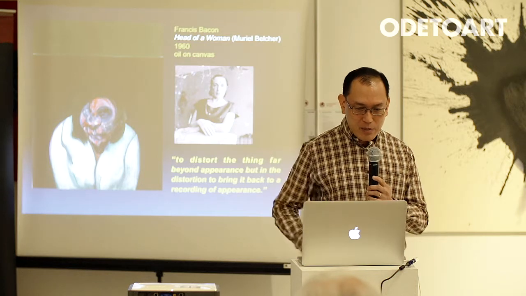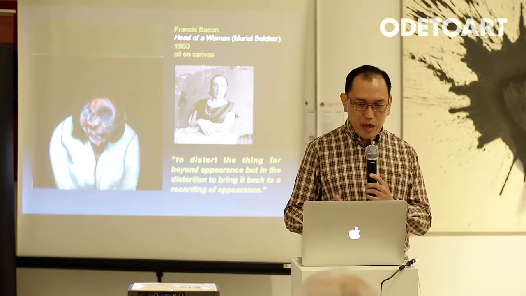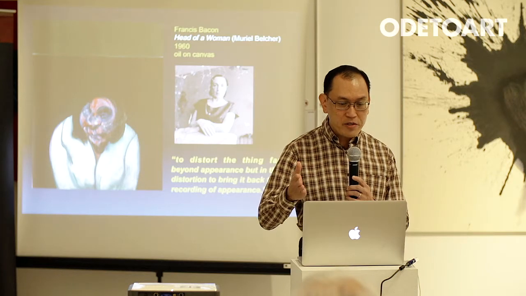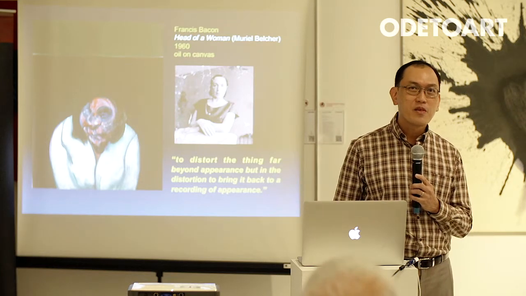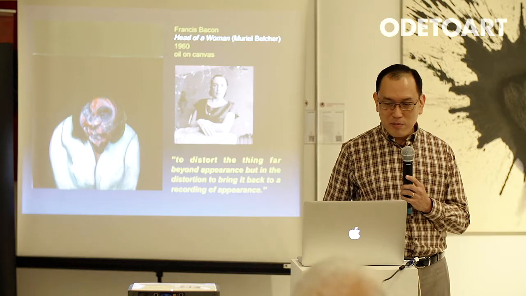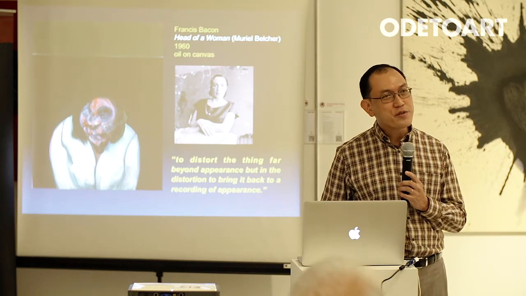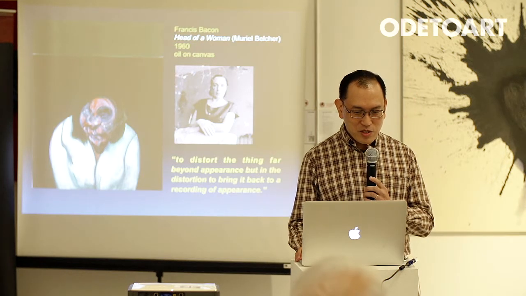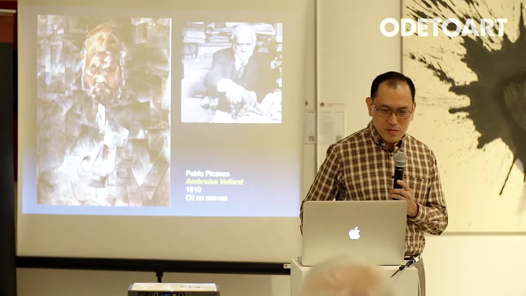But Bacon himself said that he wanted to distort the thing far beyond appearance, but in the distortion to bring it back to a recording of appearance. So that's quite interesting. I don't know what Belcher thought about this portrait. It would have been interesting to hear what she would have thought about it.